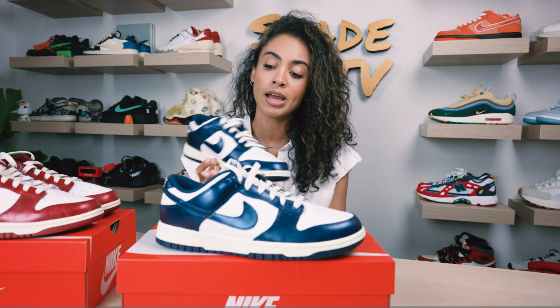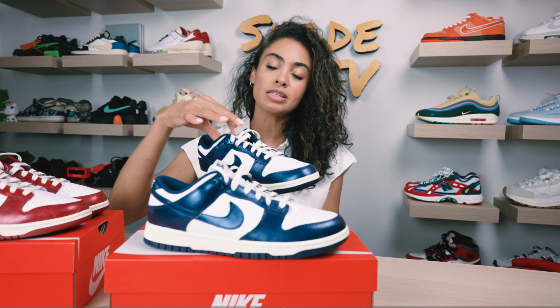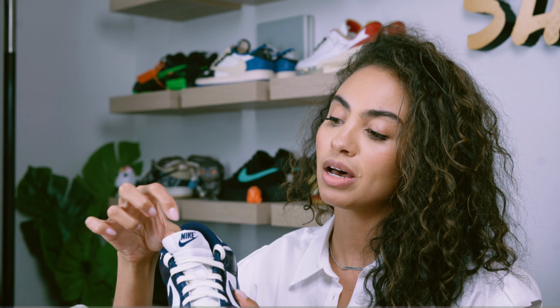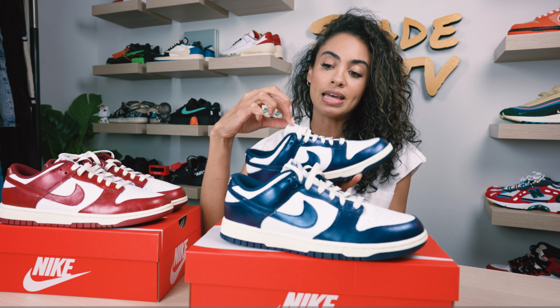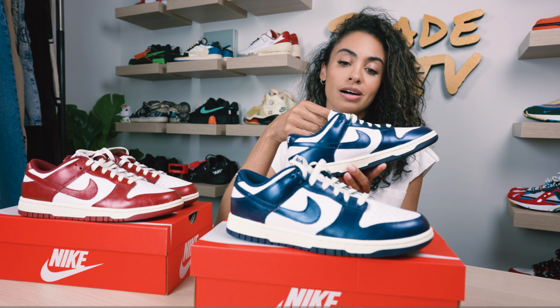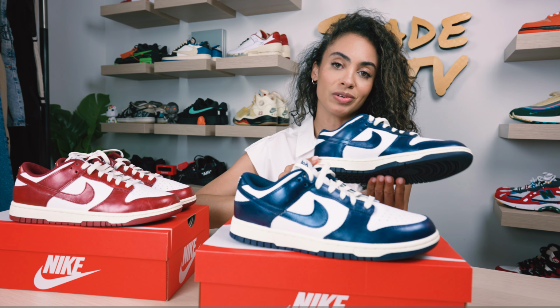So you've got that vintage navy on the toe box, smooth white leather on the top of the toe here, and then we've got just nice vintage looking laces that are in that sail tone, and then on the top of the Nike logo here, we've got it in that navy tone, and then just a simple white mesh nylon tongue. Let's take a look at those details, then move along to the side paneling.